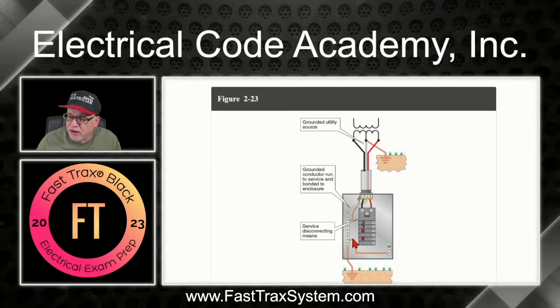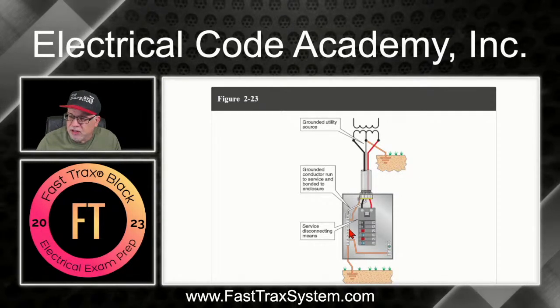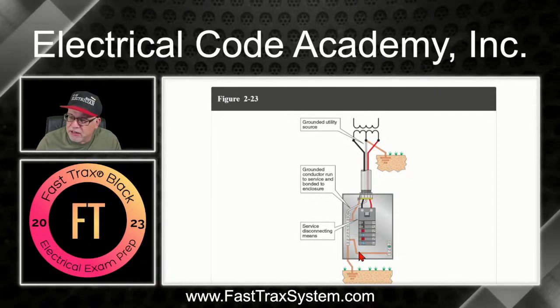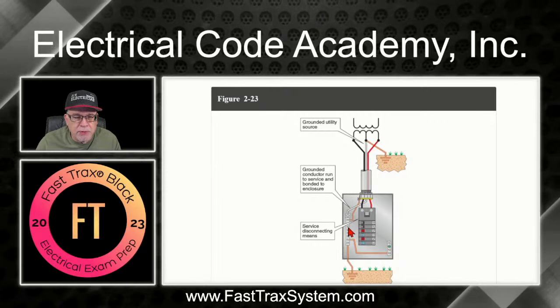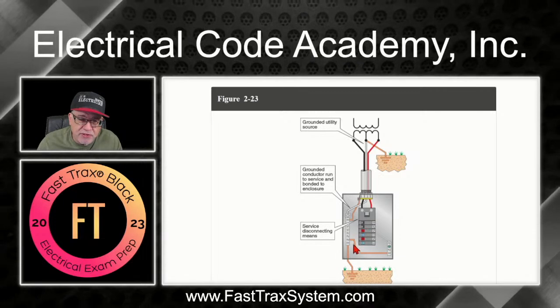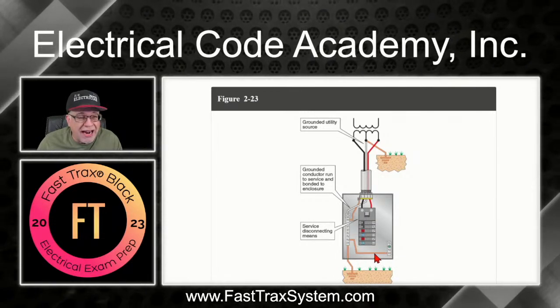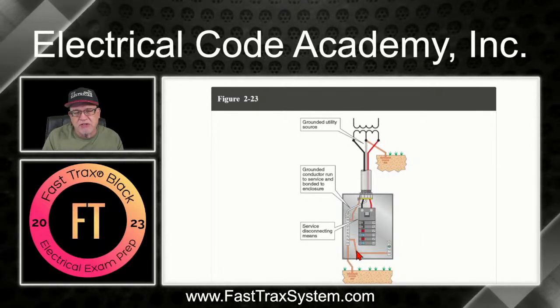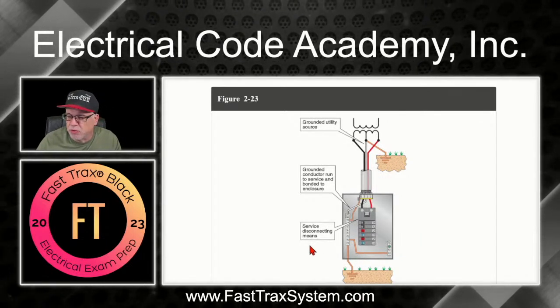So in this setup, this is the main bonding jumper that connects the enclosure to the actual grounded conductor. But if we got rid of this and had it all on one bus and put the green screw in, then that's your main bonding jumper. And by the way, I would not have to size that green screw. It's already done by the manufacturer. In this scenario, I'm going to have to size this, because this looks like a wire type main bonding jumper. I'm going to have to size this based on 250.28. So just keep those things in mind.